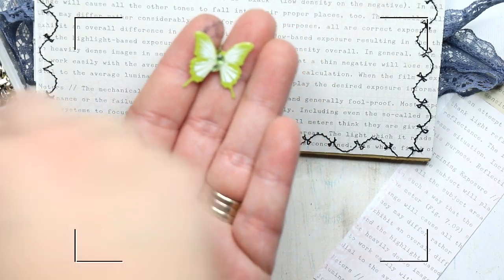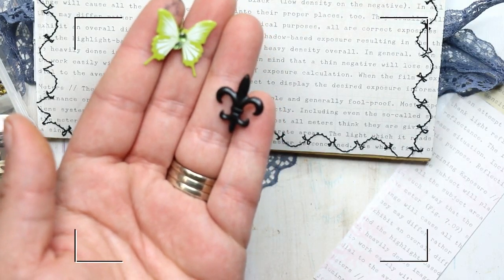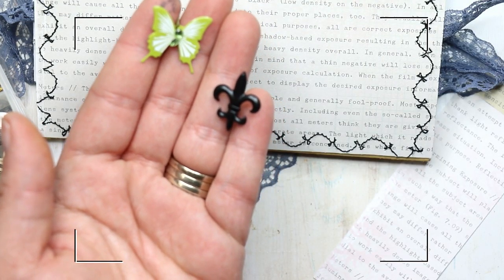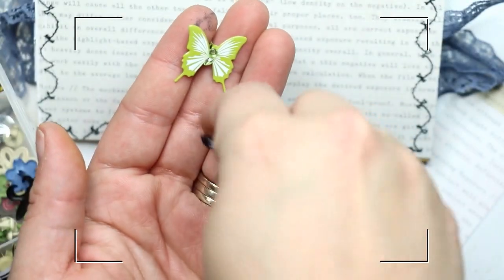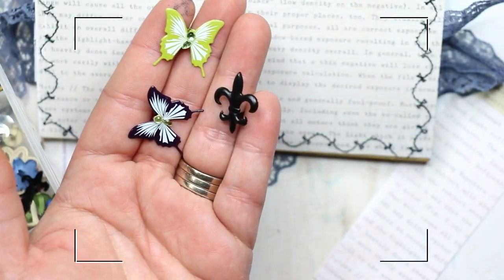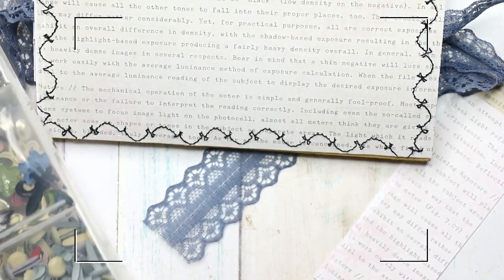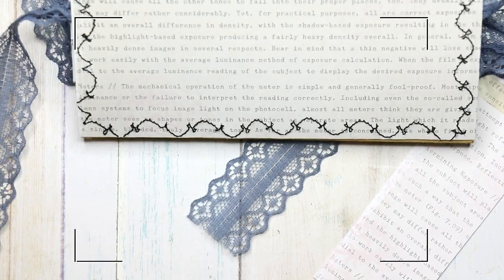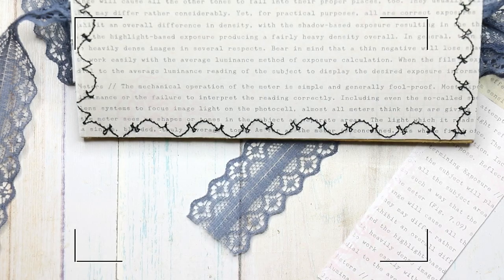All right, hold on. These are brads. Okay. Look at these. Those are brads. Anyway. All right. So, moving on. I need to go to Dollar Tree and get some more of these for my brads and for a swap that I have to do.